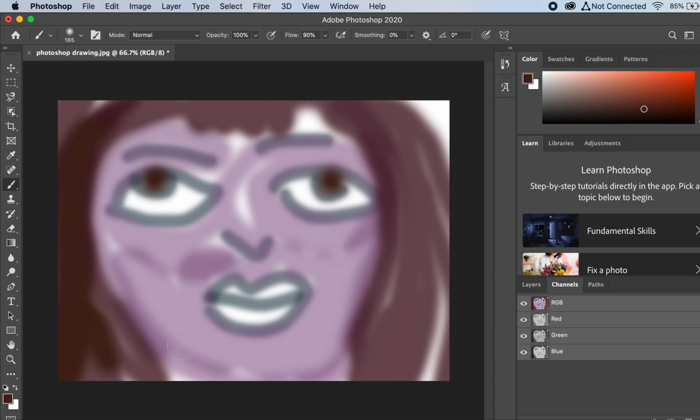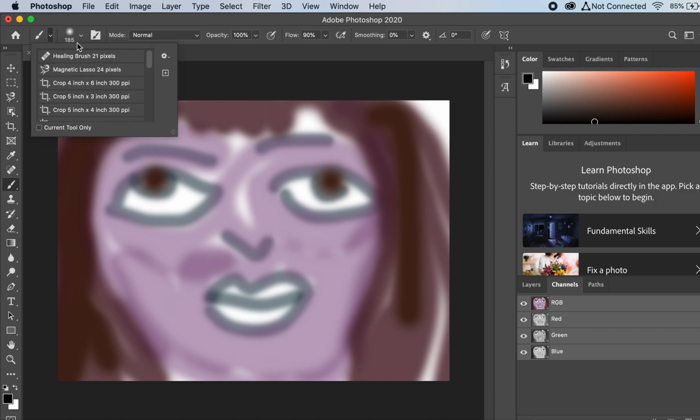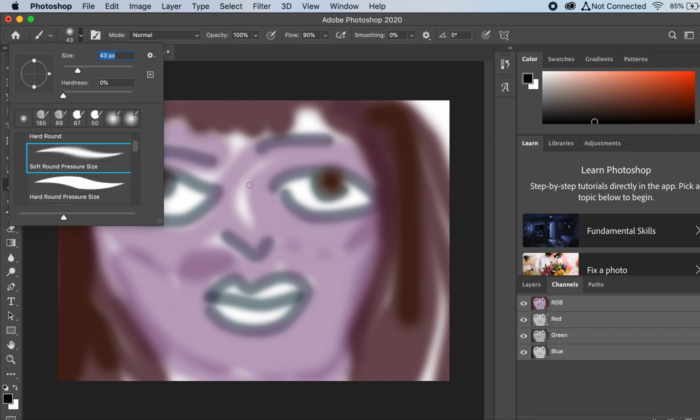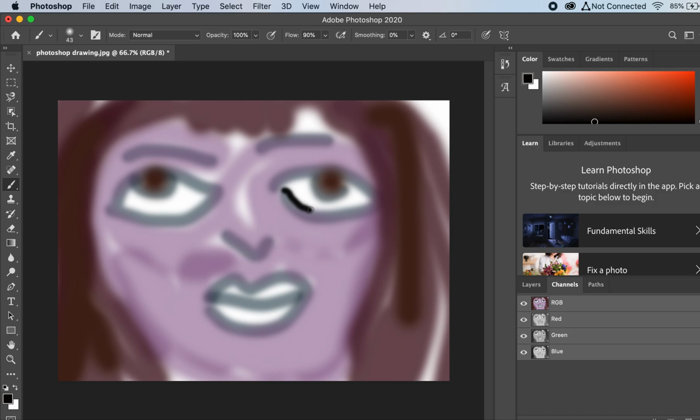Oh, there we go. Make the size smaller. Make it a little darker.